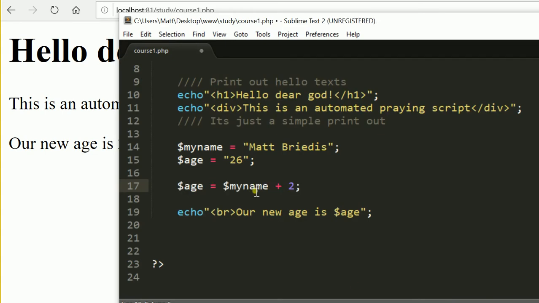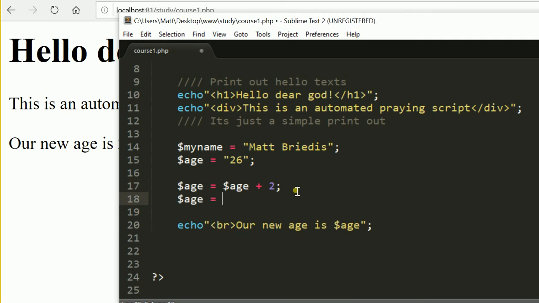But what if, for example, you write in the 15th row age equals 26, in the 17th age equals 28, and then output this? Will it output both numbers or only the first one? It will be instantly rewritten. So you write the variable to be 26, then you write the variable again to be age plus 2, and then you write the variable to be age equals just 27. So everything is rewritten. You just rewrote it 3 times.